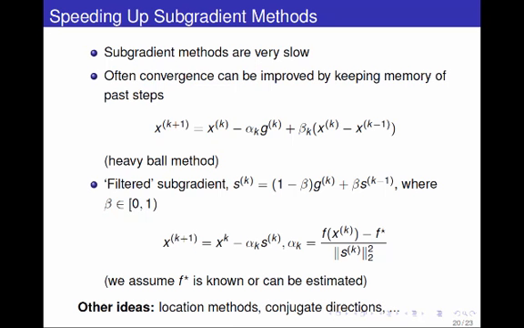And then, in a similar flavor, there's this filtered subgradient algorithm where I have this vector S that's building up trust to my previous directions of movement. So it gives a weight of beta to the history of my direction of movement and 1 minus beta to the new direction I just computed. And it applies this as a direction of movement. I've never tried these, so I don't know how effective they are.